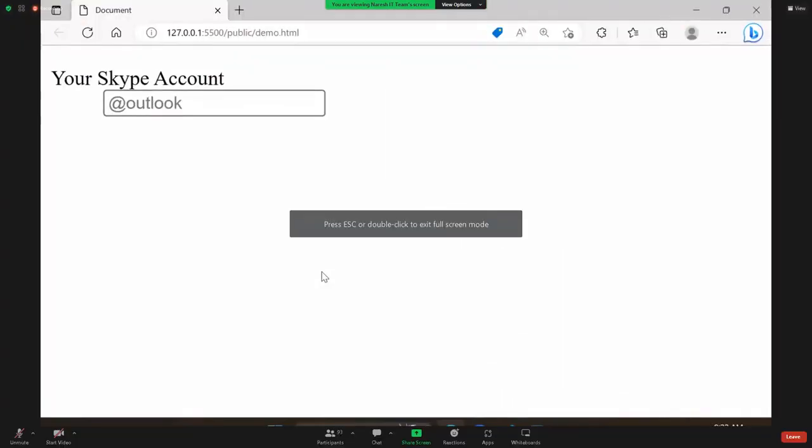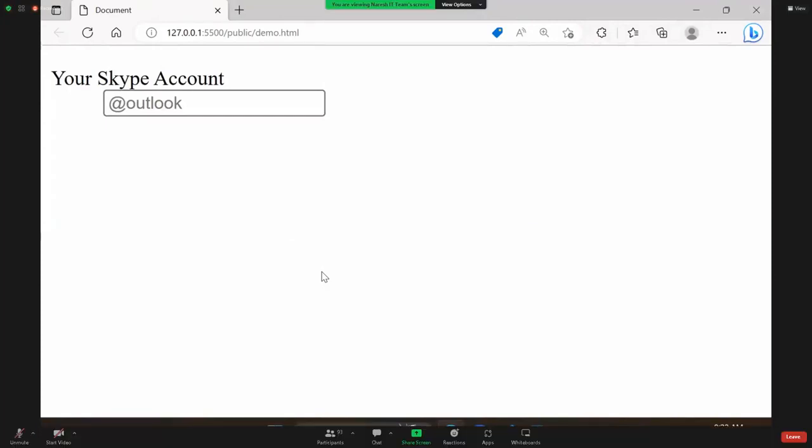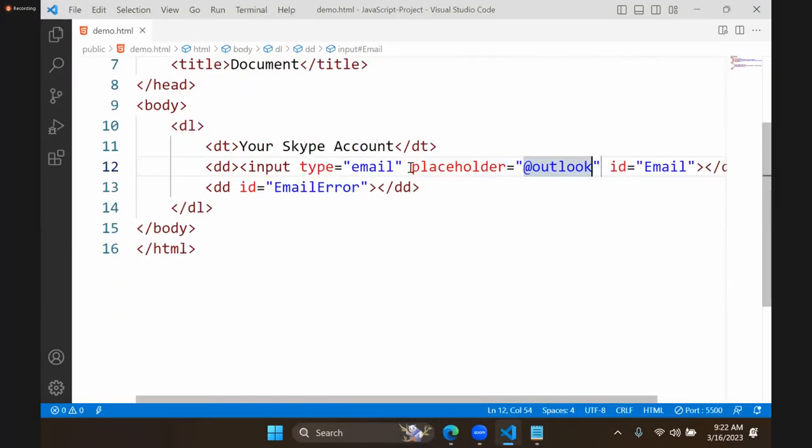How to verify that the email they entered has outlook.com? Simple, I want to verify on blur.